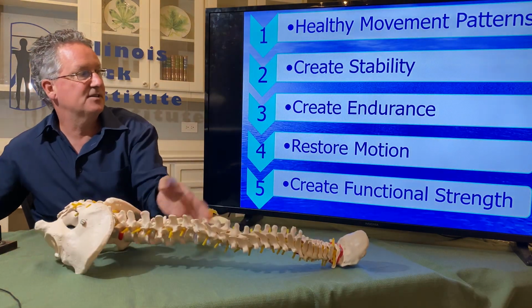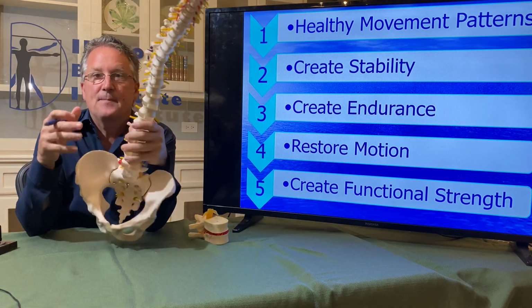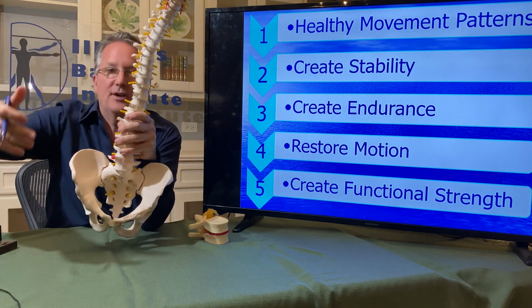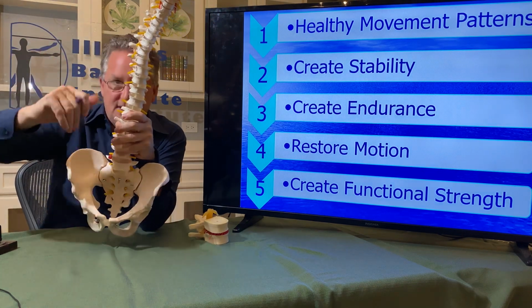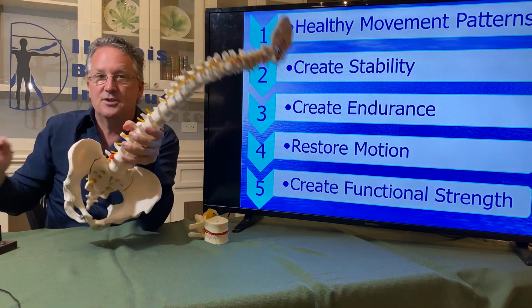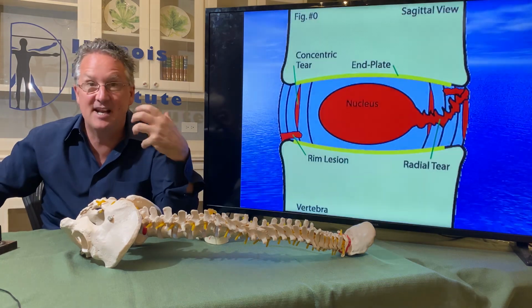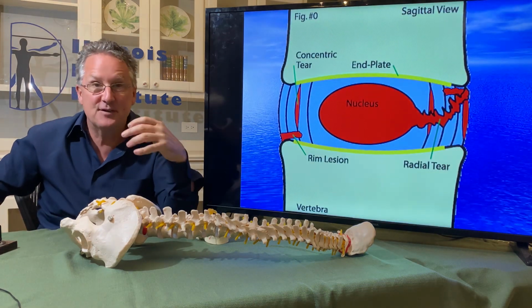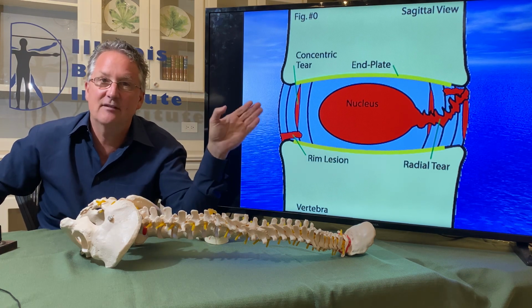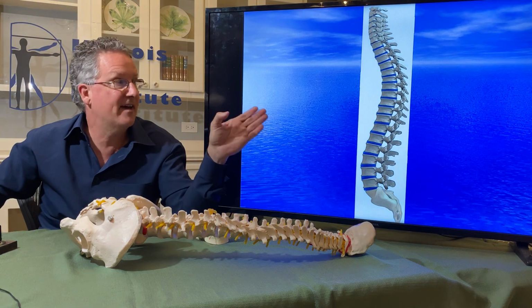Then the next phase is you have to create endurance in these muscles. It's all about building up your threshold, having the durability, having the resilience to make sure that when your muscles get fatigued, you don't go into a position that's going to aggravate them. So endurance really is designed to prevent the muscle fatigue. Because when the muscles fatigue, you start to bend and aggravate and overload the disc again. That is our goal, to prevent that from happening.